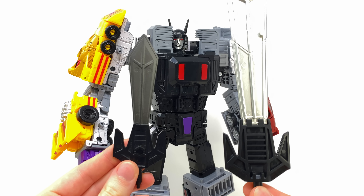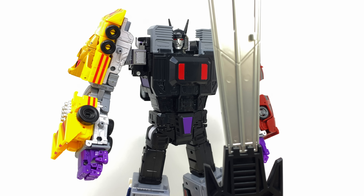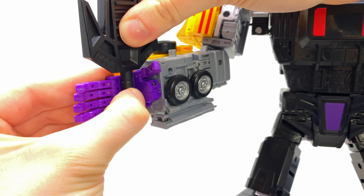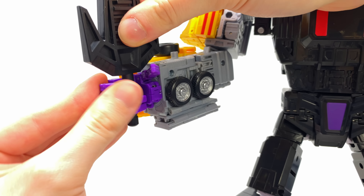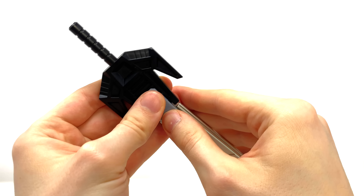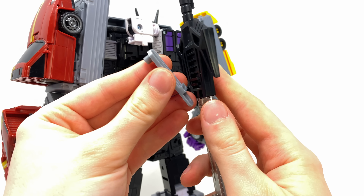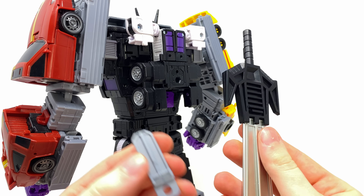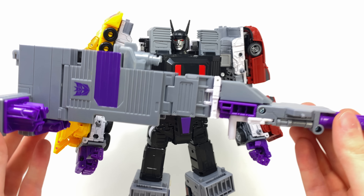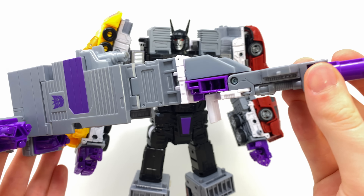Coming down to the hip skirt, it's pretty similar to the original version - I do like the angled details, and because it's on a hinge joint it doesn't restrict articulation at all, which I thought was great. My favorite part of this kit would have to be the articulated hands - this should have already been there with the Hasbro version, especially considering they did articulated hands with the Generation Select Volcanicus and Seacons. These are in a whole other league though; each finger has something like three distinctive points of articulation and they can all be individually splayed out, which is just awesome. The only downside is you lose the Mech Tech port in the hand, but you can use the ones on the forearms. The new thighs are a little longer - the plastic match is near enough spot on, though the harsh review station lighting makes it look slightly off.